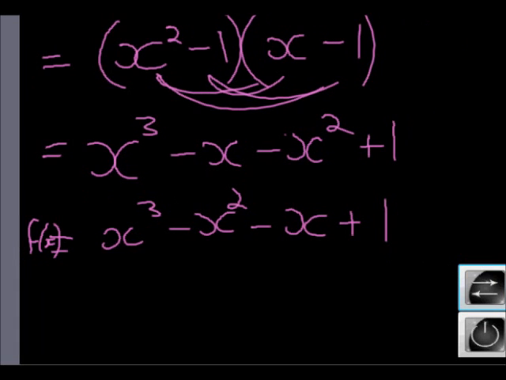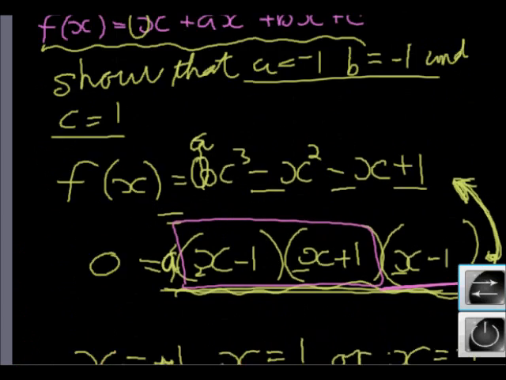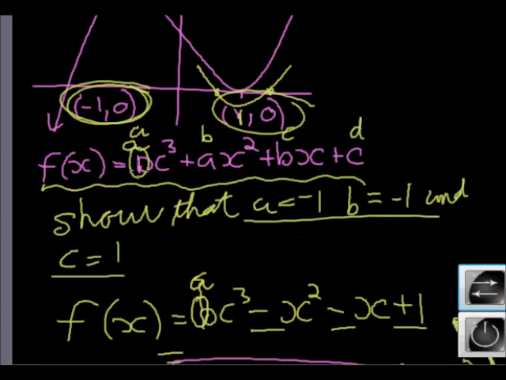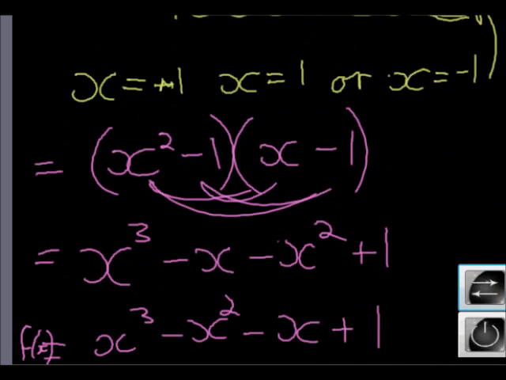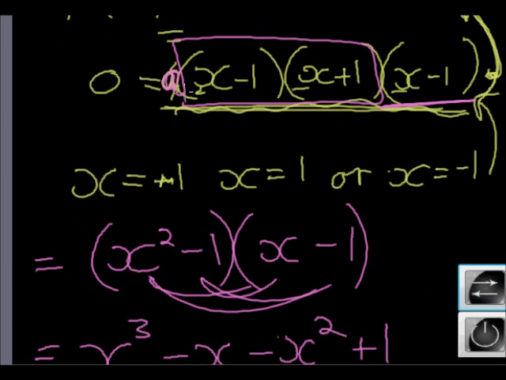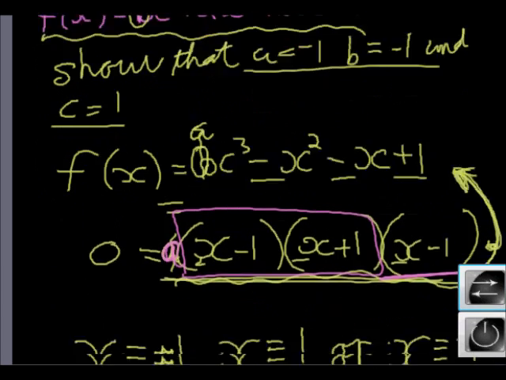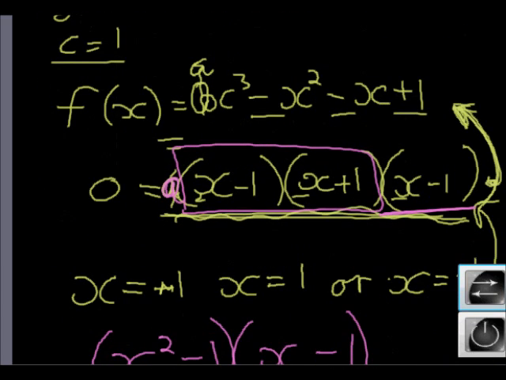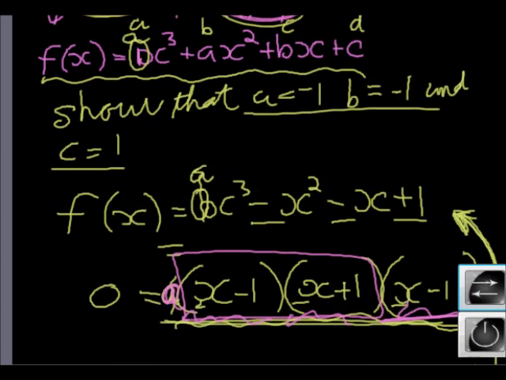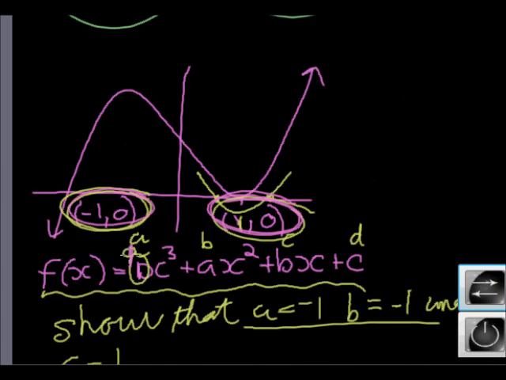Okay. Now, guys, what if they didn't tell me that this in front here was a 1, if it was an a? Then what would I have done? Then, just remember, here I would have still had an a, which means how many parameters do I have left? 1. How do I solve a single parameter? Substitute a point. But you can't substitute this or that point. It wouldn't have worked, because they would make this whole thing 0. They're a root. If I substitute it, I'll get 0, so that a would vanish because it would be multiplied by 0. I've already used those points, so I need to use a different point, and they didn't give us a different point. Luckily, they rather gave us the one in front there.